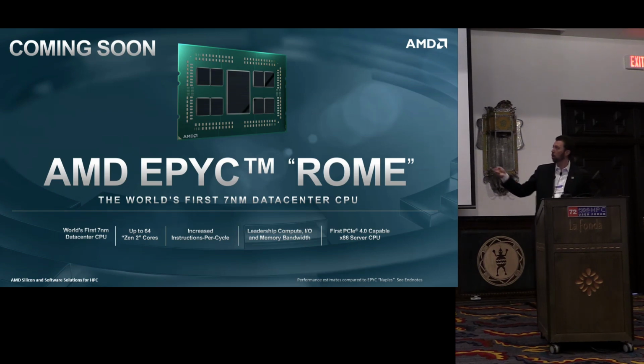Like I say, by routing all of the I/O through this central die, you'd have very consistent latencies, very consistent bandwidth across all of those CPU cores. And again, just to complement the PCI Express Gen 4 GPUs that we have in market, this will be the first x86 server processor with PCI Express Gen 4. So, capabilities for our accelerators, capabilities for next generation SSDs that are going to use PCI Express Gen 4, for next generation FPGAs, as well as for connectivity. So if you're using Ethernet connectivity, you can get up to 200 gigabit per second Ethernet with this solution. If you're using InfiniBand, you can get up to HDR InfiniBand speeds with this solution.